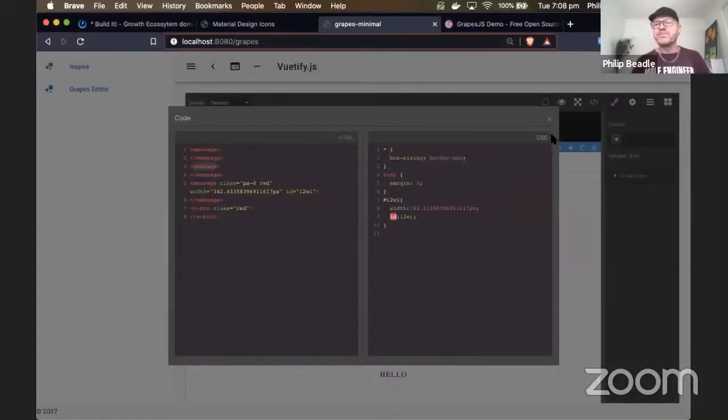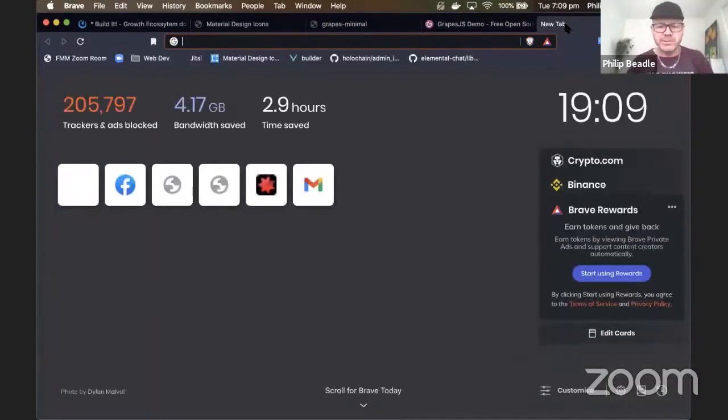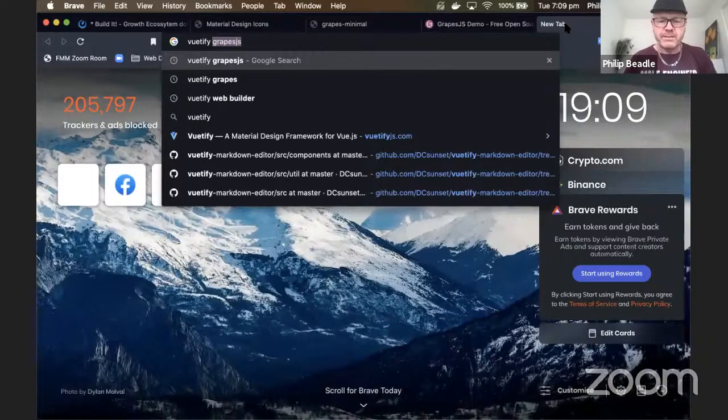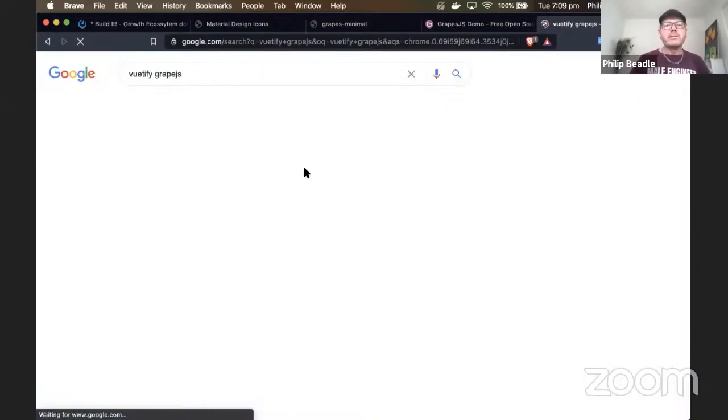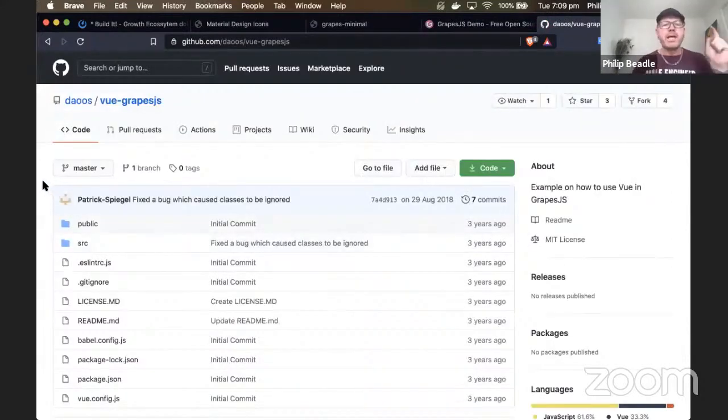So I've been doing a lot of work. Right, so now what we've got is because this Grapes thing is designed as a way to plug in whatever you want. You can put whatever components you like in it, whatever framework you want. And I haven't referenced this person properly, but somebody else did this Beautify Grapes editor. Actually, let's go and get them properly. Yeah, this guy here. So big thanks to him, because that's what I'm running here to show that it works.